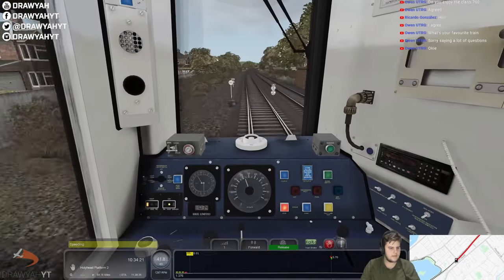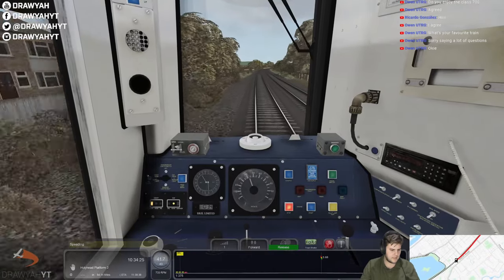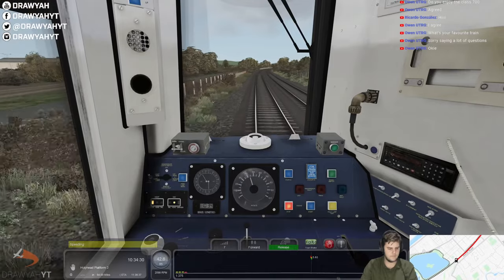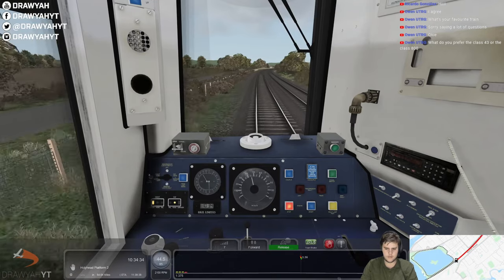We might have seen it here. Yeah, throttle a little bit. Hit a junction and then up to 85.